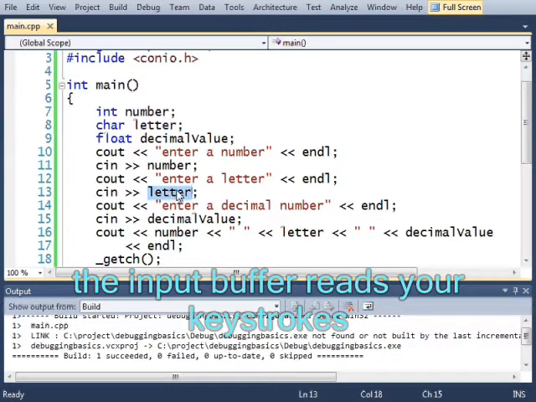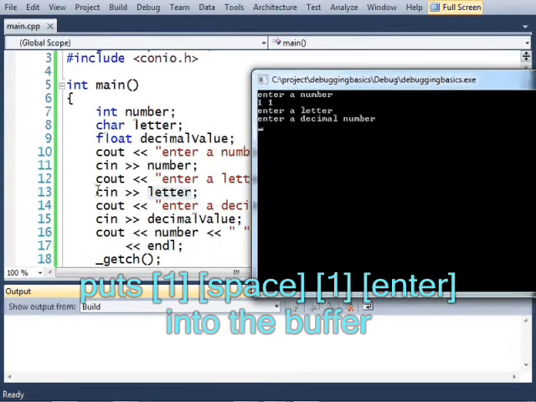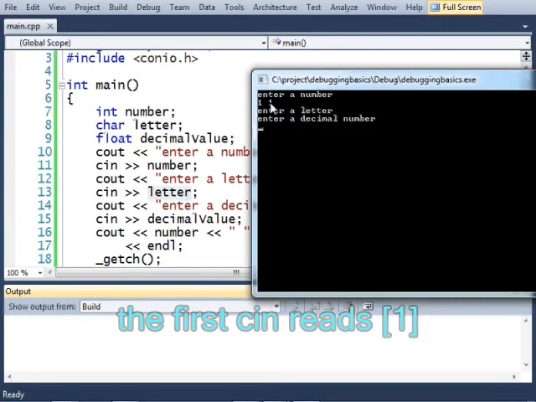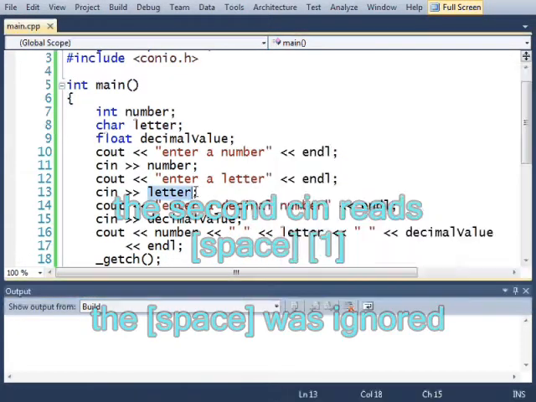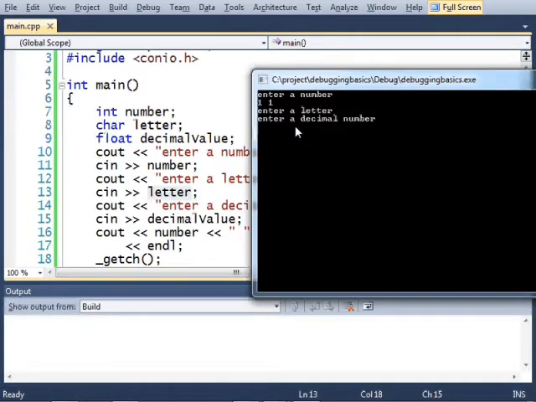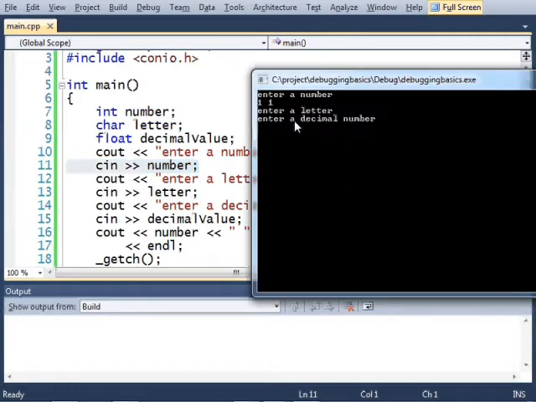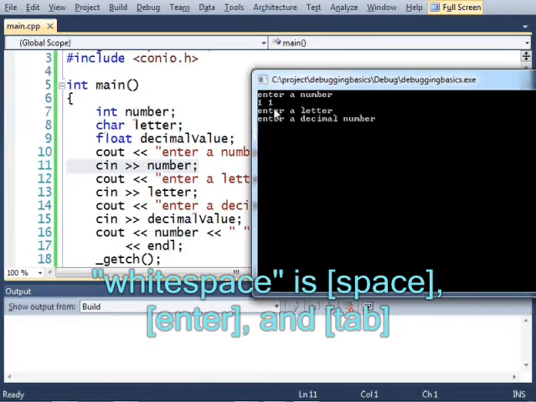So when I did the 1, 1, that second time Cin ran, it was able to look in the input buffer and recognize that there is indeed a letter in there whose value is 1. So it put that value inside of letter. And now it's waiting for a decimal number here because I only put 2 values separated by spaces and end line. Cin ignores white space and it separates values by white space.